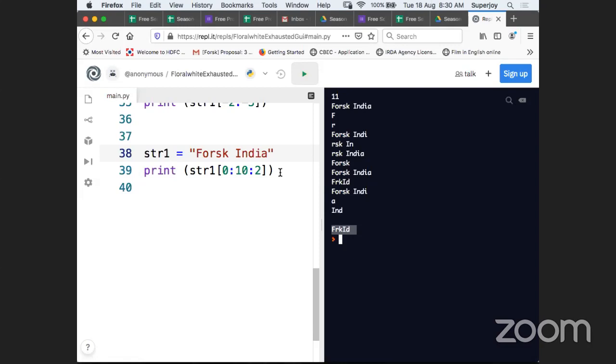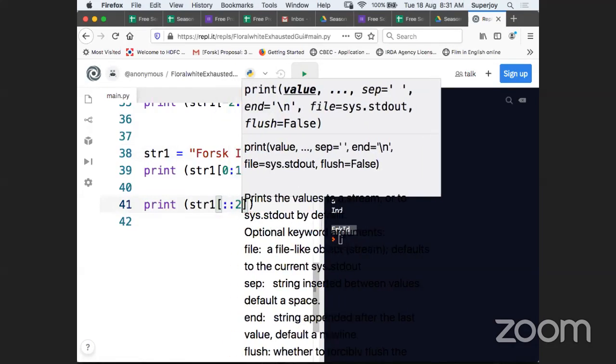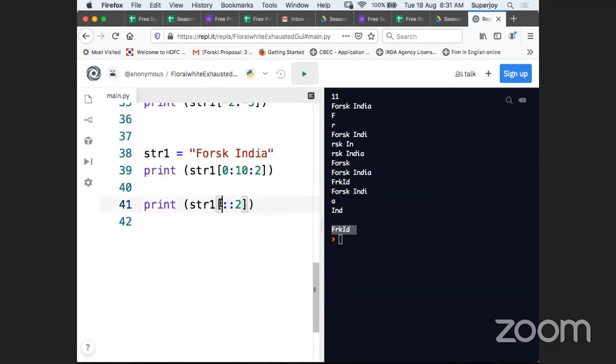Now, with the same stuff, I say something like that. Print str1, and then I say this, and this. What will happen in this case, guys? I did not specify the start index. Okay, well, if you don't specify, I will take 0. I did not specify the end index as well. Well, no issues. I will take everything, I'll count everything there, and then stepping is 2. So it will consider the entire string, but print every alternate character. So that you can see now in the output as well. Can you see, guys? So it printed everything, but with a stepping of 2.